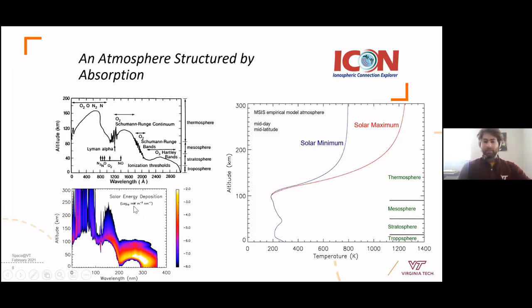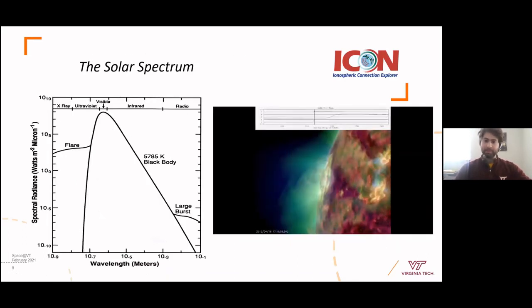And we're going to get into more details in this on the next slide, but this plot on the right shows the consequences of variation in UV, right? These high energy photons are variable in flux, so that when we have solar minimum, the least amount of UV flux, the temperature is significantly lower than at solar maximum when we have more solar UV flux.